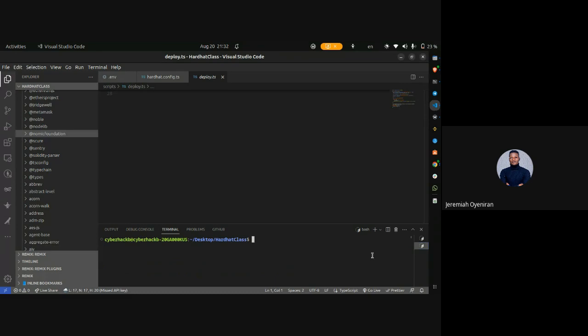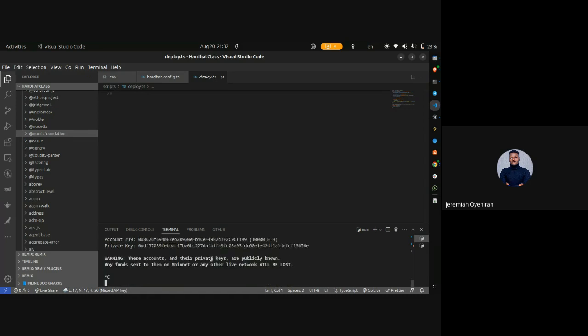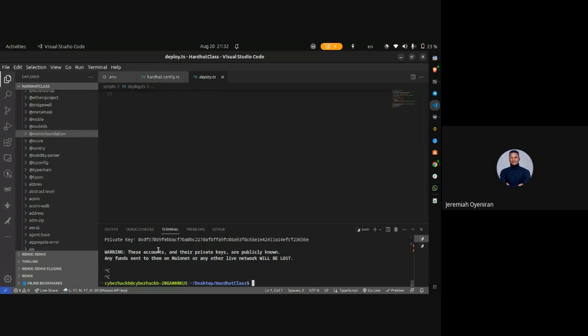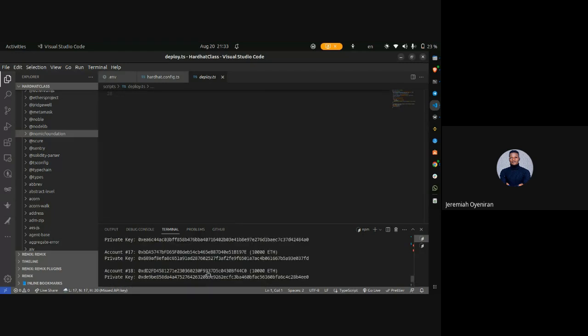So let me just stop this. In case you want to interact with this on your localhost, maybe you don't want to use any testnet token, or you don't want to deploy to the chain yet, you can just do npx hardhat node. With this one, you are trying to run an Ethereum node on your localhost.